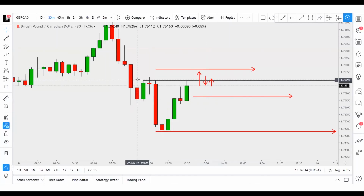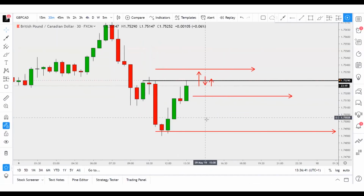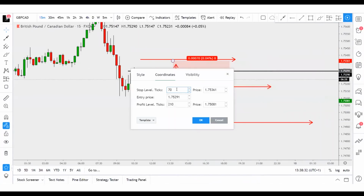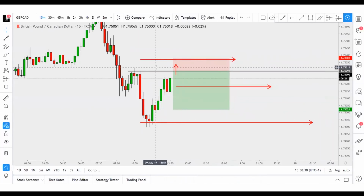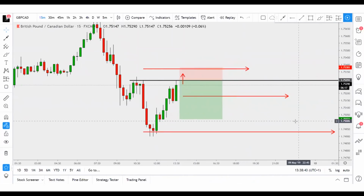So now I want to see price come back into this area. Red alert. Let's see what happens here. There's enough, and we've got enough room to the downside, so you can potentially even go, let's just say 9 on this, and 27. This is completely fine. Very safe stop loss. Very easy target if we get the evidence. So I'll be looking out for this.